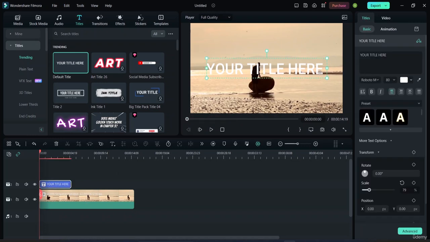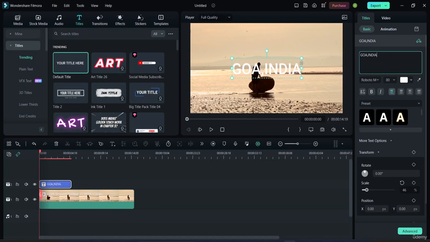So now I do have the title here. And what I can do is I will come here and I can actually change or write according to my wish. So what I want to write is I will write this one as Goa, India.